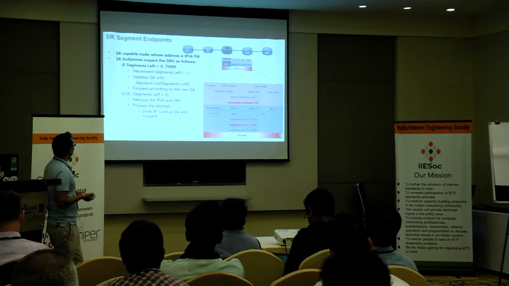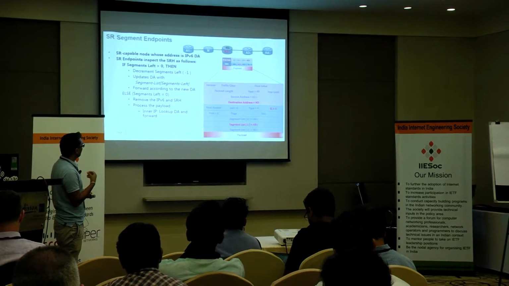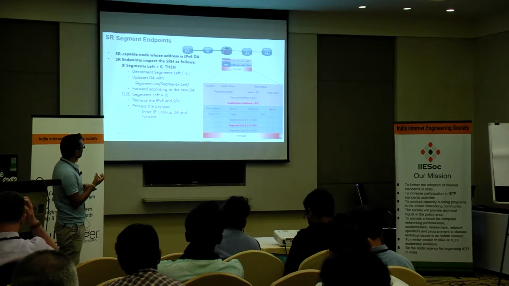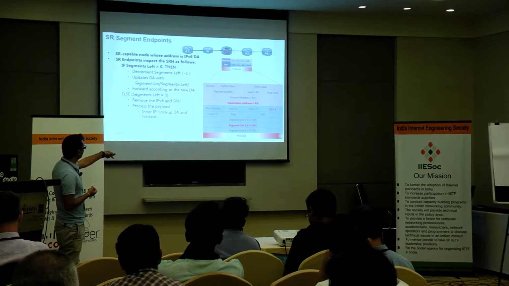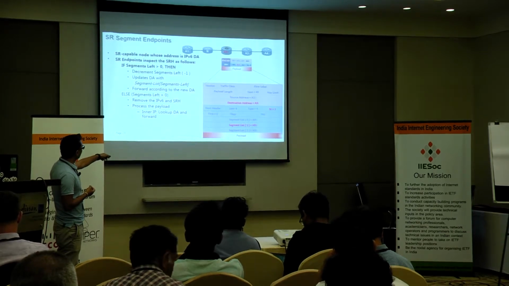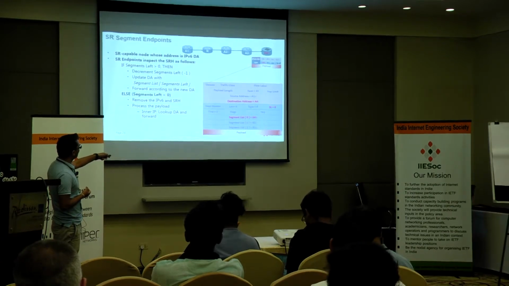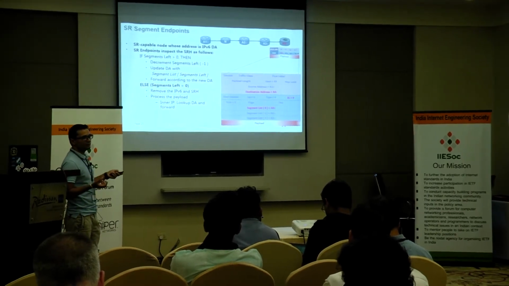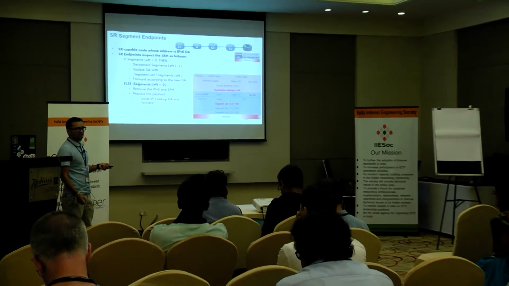Now at the next segment, A2 receives the packet and decrements the segments left. The next address is set to A3, SL is decremented, and the packet is forwarded to A3. A3 does the same thing, all the way to A4. A4 strips off the header and performs the action involved. That action could be anything, like sending the packet to the next C or something like that.